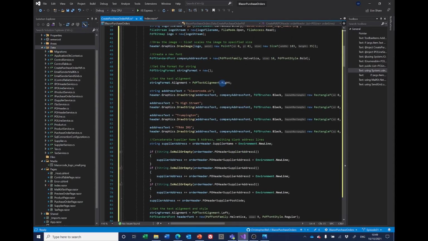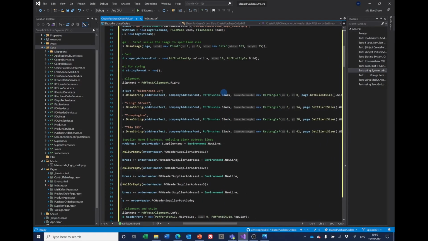Then we build up the address. So first of all, string text, address text, sorry, is, and I've just defined it as Blazor code, which is the name of the company, and I've said header graphics draw string, which is different from draw image. I've told it which text to use. I've told it the font to use. The brush is the color.